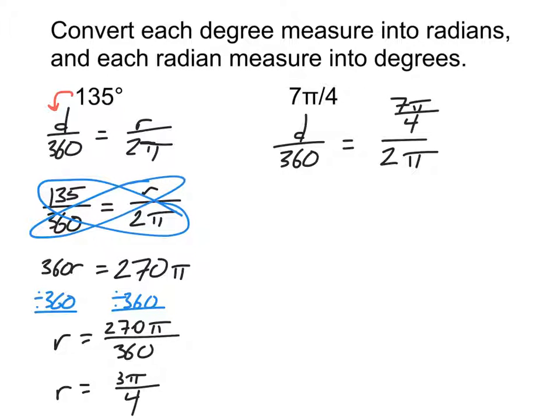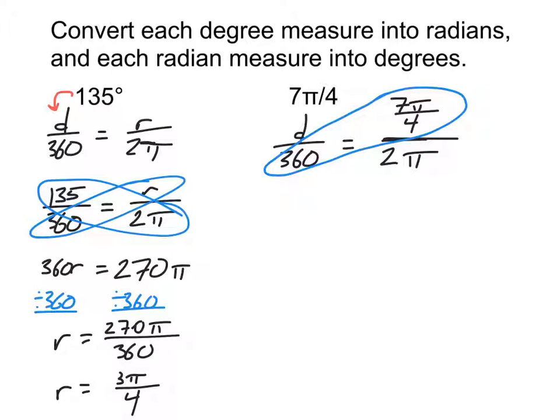Notice we're doing a lot of problems today that have fractions within fractions. That's okay, we know how to deal with it. In this case, once I've plugged in either my d or r value, depending on the problem, I actually do the same thing. I cross multiply at that point. But then that means I'm doing the 360 times the top of that fraction. So I'm doing the 360 times that 7 pi over 4, which got a little sloppy, so I'm going to redraw that in. There we go.